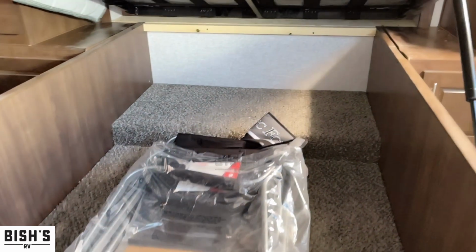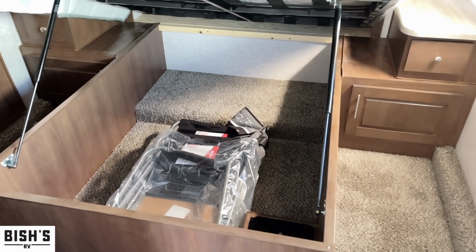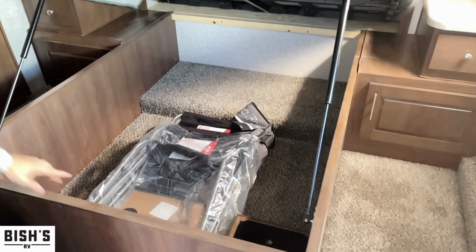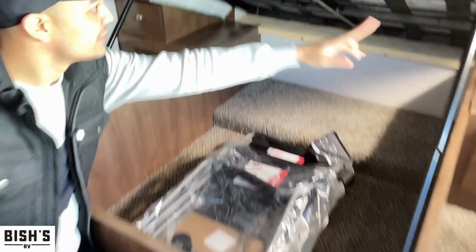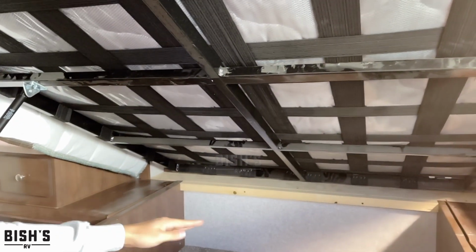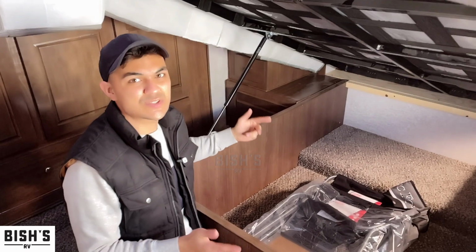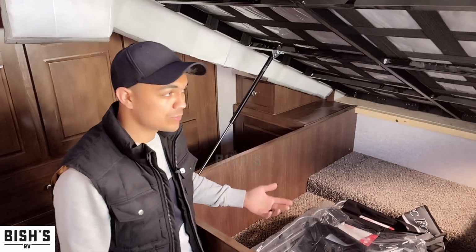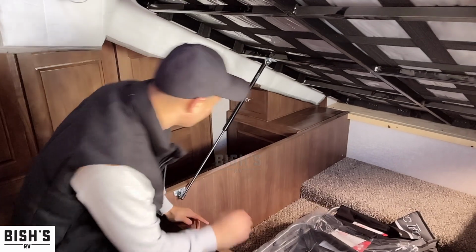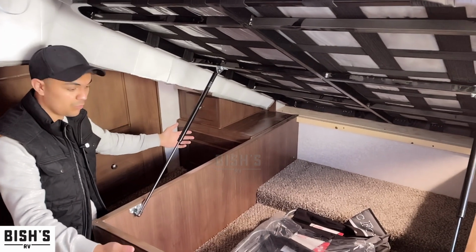they do this thing. It's got shocks that bear all the weight. Now you notice, most fifth wheels, when you lift this up, this part of the bed stays down and the front lifts up. You just get half of the bed will lift up. Two reasons that sucks, the mattress is kind of fighting you, so it's kind of weird, right? And then also, you don't get as much storage. Well, when this goes up like this, look at me, I'm just on my knees, and I can kind of get all the way under this whole thing.